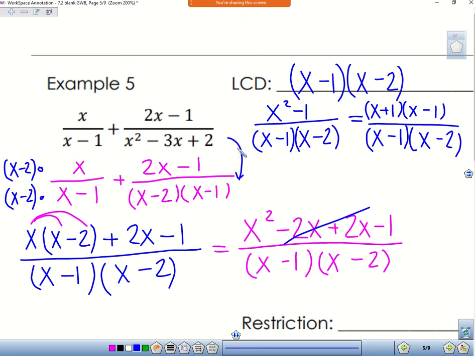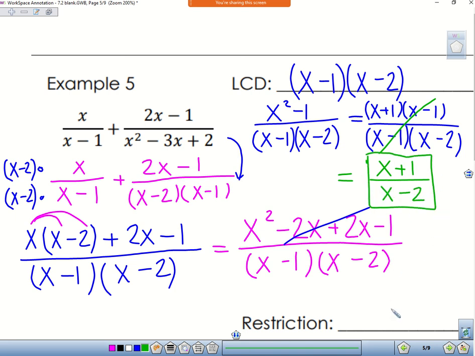But then wouldn't x minus 1 cancel out? Exactly. Yep. You're right. So yes, once you factor it, you'll notice that, see how these will cancel out now? This actually simplifies down to x plus 1 over x minus 2, which is our final answer.